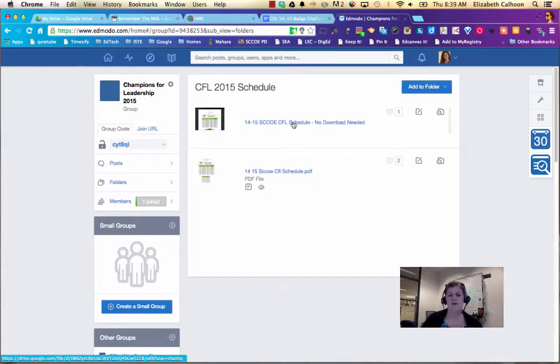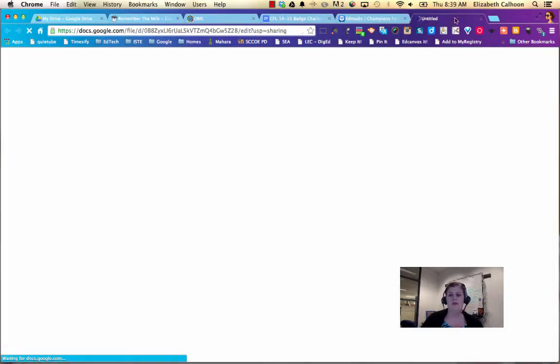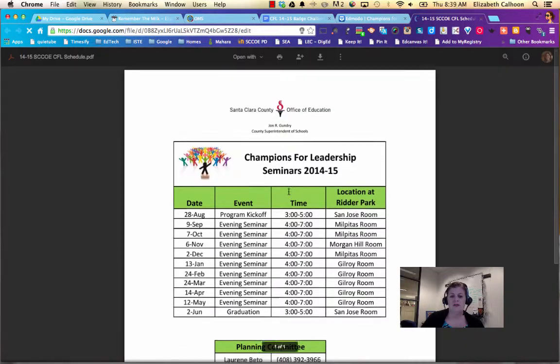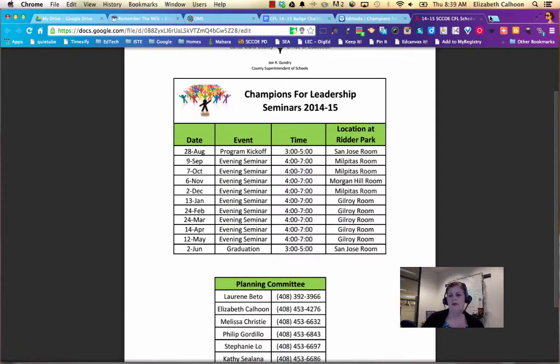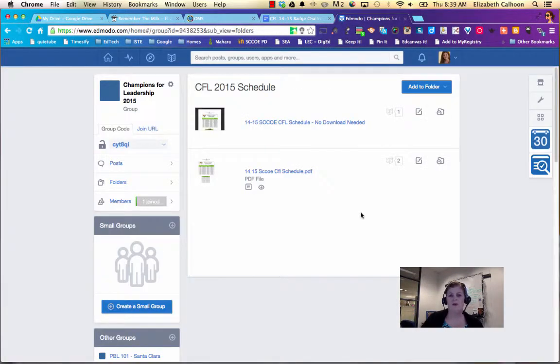One that doesn't have any download needed, you can just view it on the web. So if I click here, it opens in a new tab for me, and then I'll be able to view the schedule right here. And I don't have to download the PDF separately. If you have a certain workflow or you like to save all of these in a particular folder somewhere else, we're also going to provide that. So here, if I clicked on this link, it would start the download process of this PDF file. It's the same file, and one of them just says no download needed, and the other one says clearly it's a PDF file here.